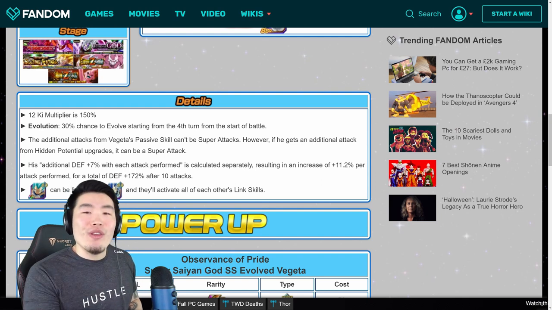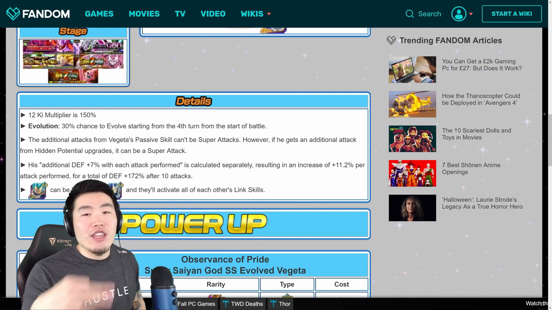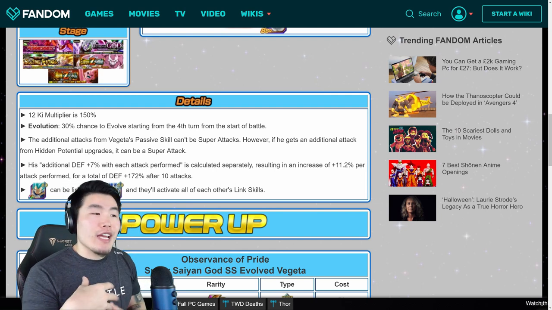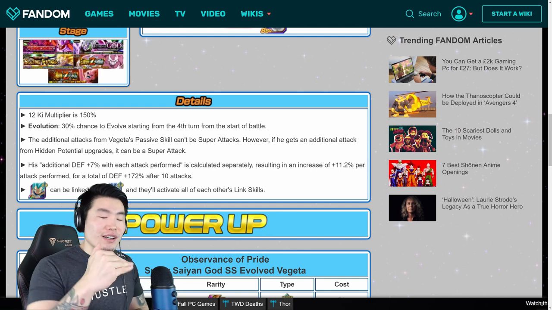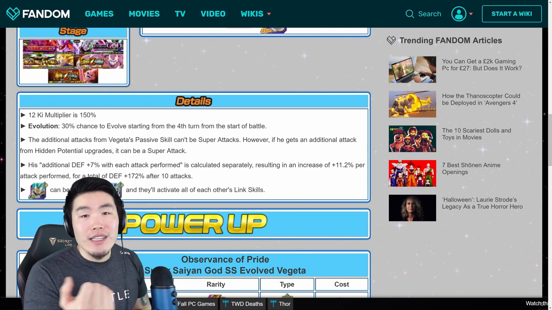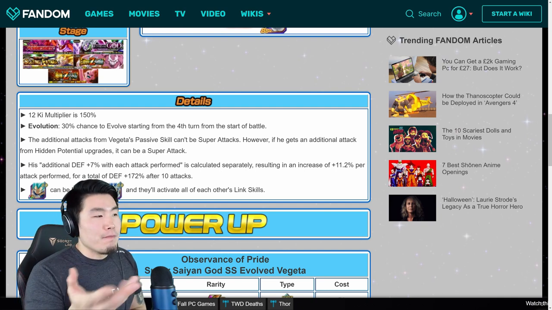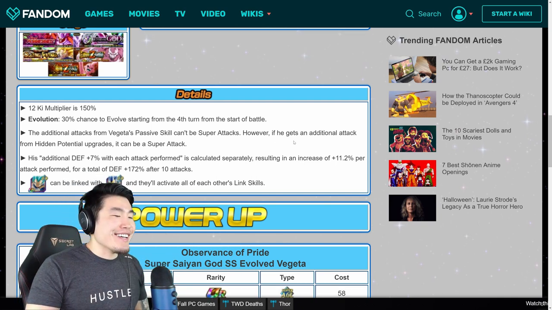You just have to get to the fourth turn of the battle, and then every turn he's back, he has a 30% chance to evolve. So it's all random. It's kind of like the Great Ape transformation. You can't really do anything about it. It's not like you can get to a certain HP level and then he'll be guaranteed to evolve or anything like that. Unfortunately, it's not like that. But there it is. That's the condition.